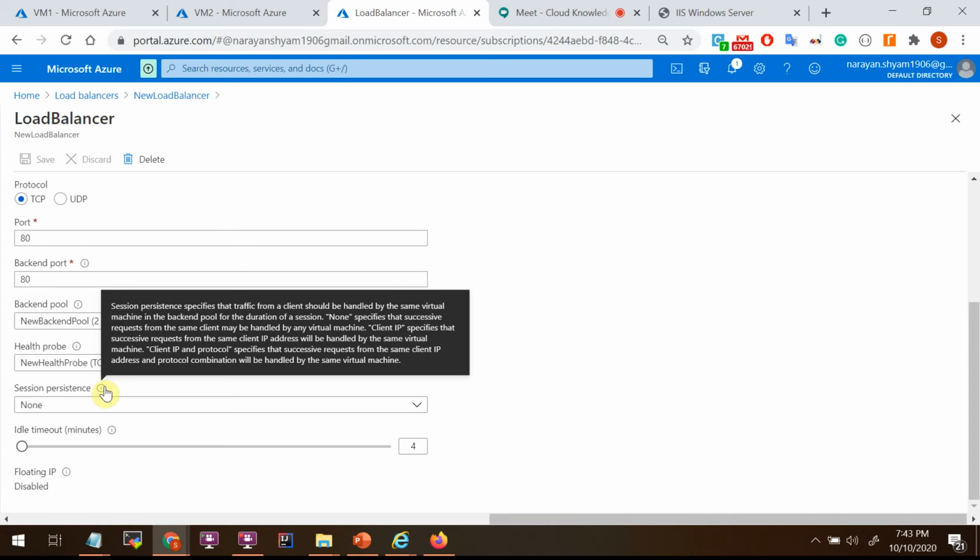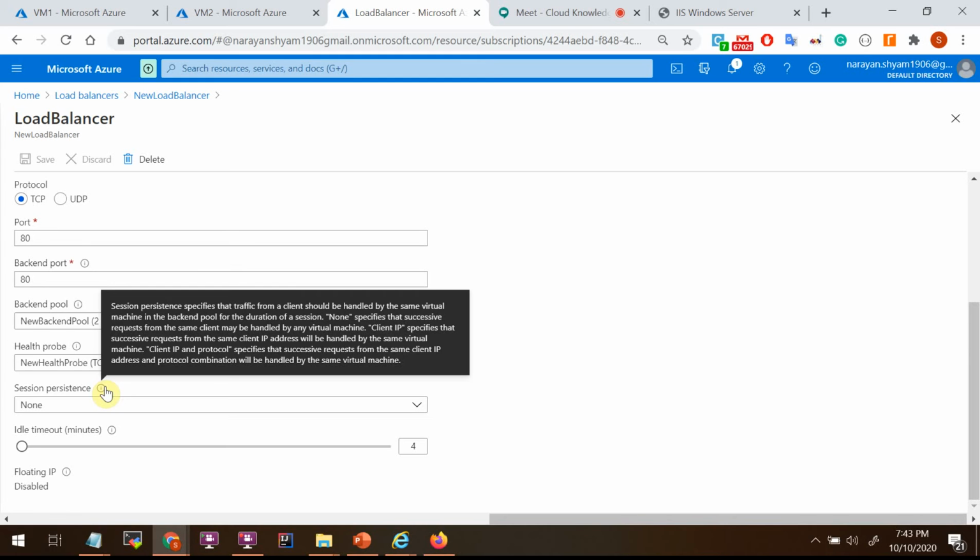There will be common requirements where, to avoid browser hits, you want the data to be loaded much faster, and you don't mind even if the traffic goes again and again to the same server, but your requirement is to load the screen faster.